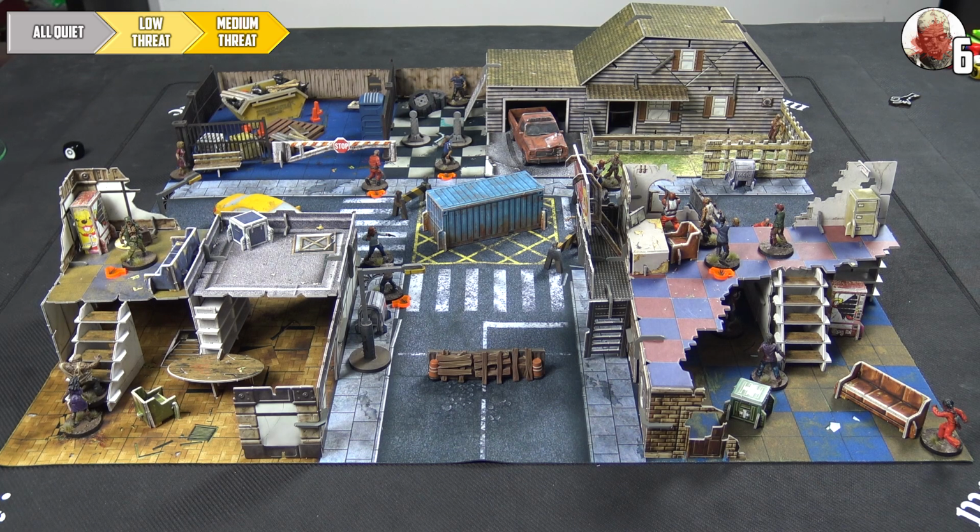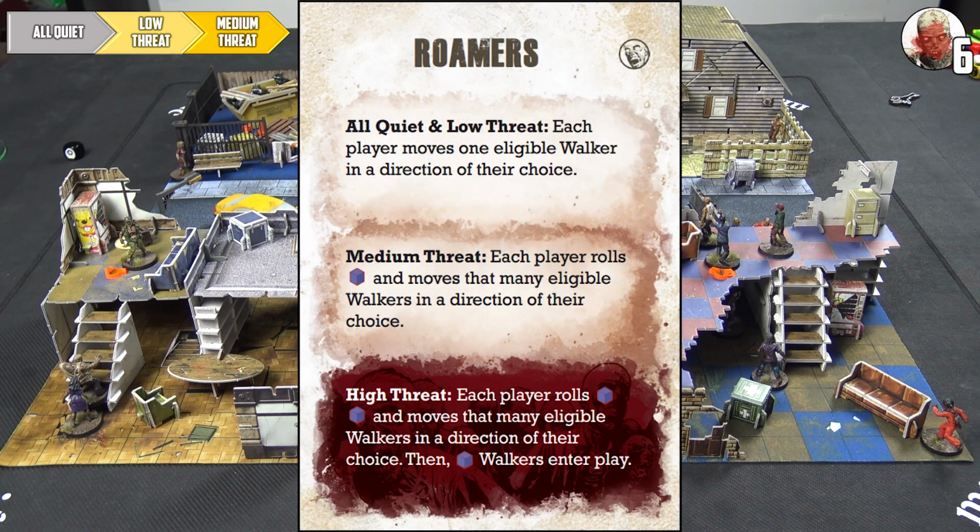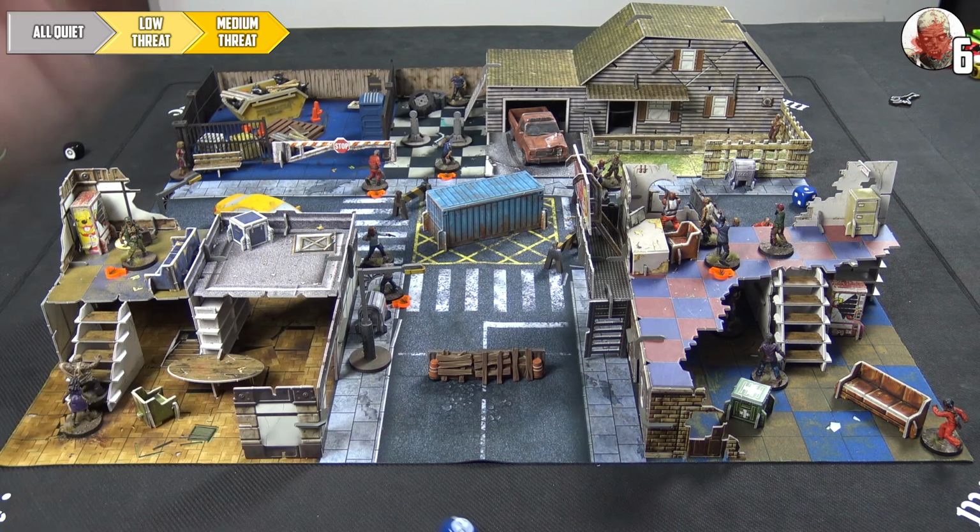Okay, so another event phase now. We've just checked kill zones. Everybody's okay. And we've drawn roamers. So we are in medium threat. Each player rolls a blue dice and moves that many eligible walkers in the direction of their choice. I've got one. And I've got two. Two. So I've got priority.